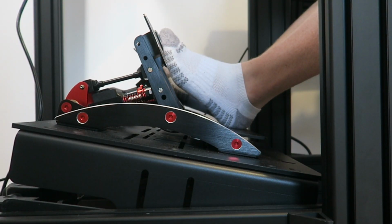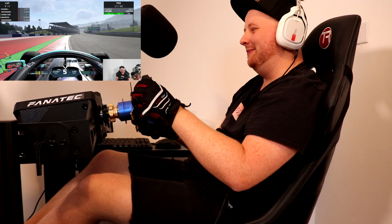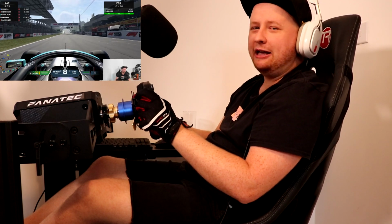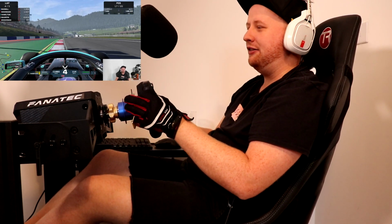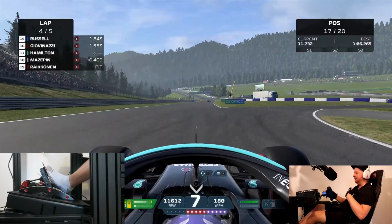I wouldn't say that a rig would make you overall faster, but what I will say is a rig will 100% make you more comfortable, give you confidence, and most importantly, I think, give you consistency. Because everything is the same lap after lap.